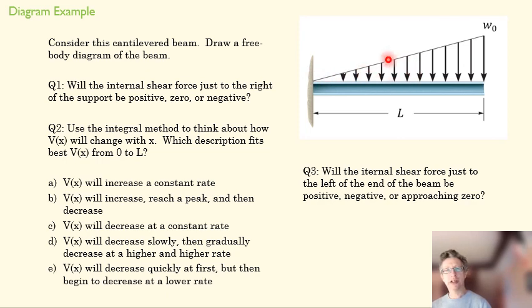And then v is going to change in a negative direction by a significant amount. And then by the time we get here, v is going to be changing in a negative direction fairly quickly. Okay? So now we just need to know where's our endpoint, right? So what's our internal shear right at the end? Again, kind of pause if you need to. I'm going to go on to the next slide.